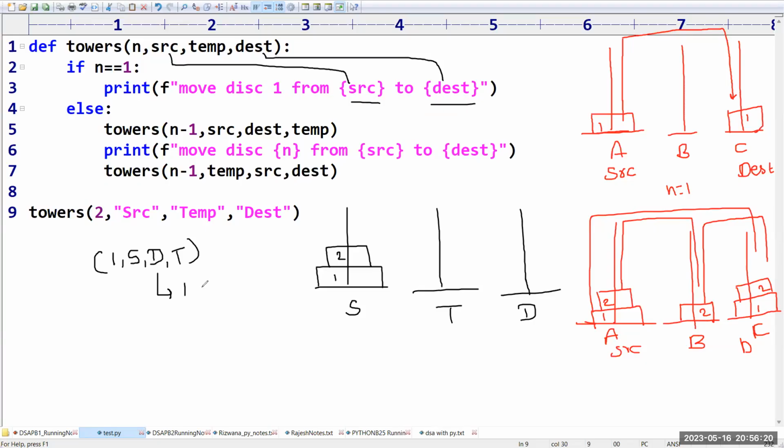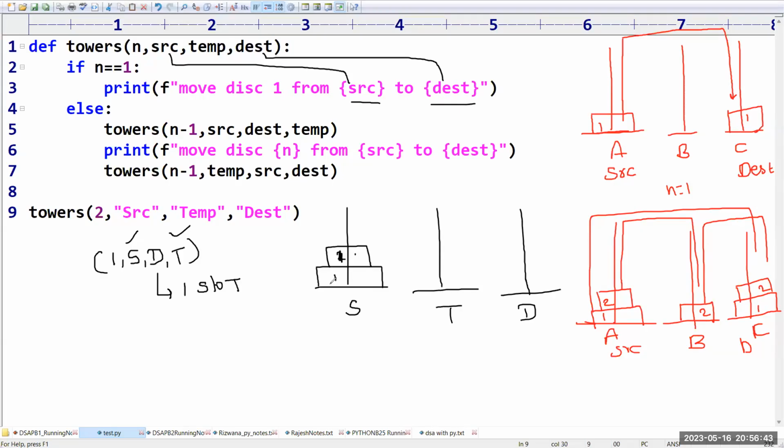It will move the first disk from source to temporary because you can see the positions. So it will move the first disk or second disk. Yeah, first disk. They are going to change the numbers.